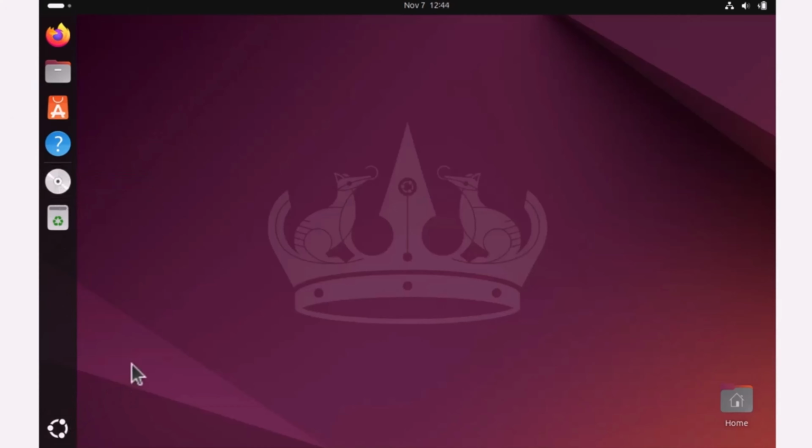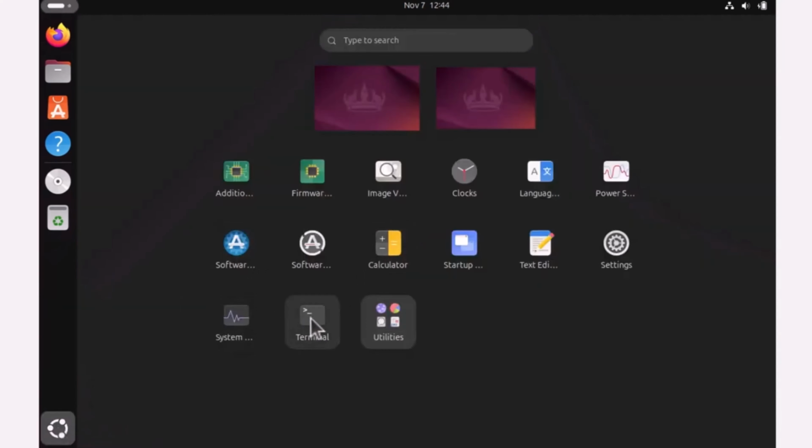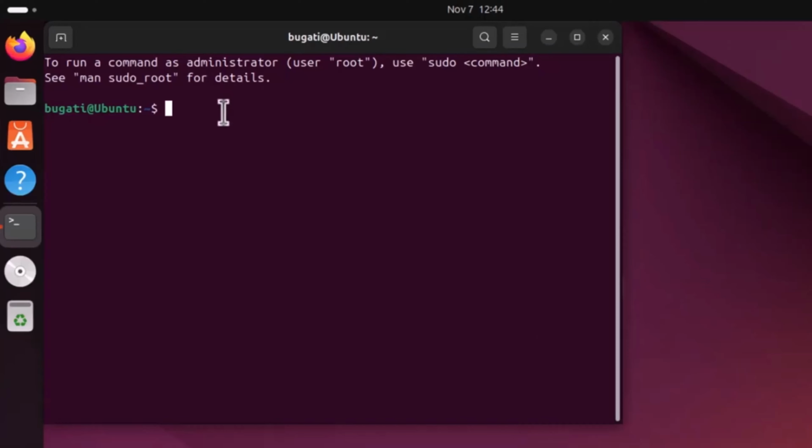And now to complete this installation we need to open up terminal. Click here in the left bottom corner on this icon. Here select terminal. Here change directory to media by using command cd. Hit enter. And in this media you should have a folder named with your username. So let's enter this folder by using cd. Type in your username, what you use to log in, / and enter.